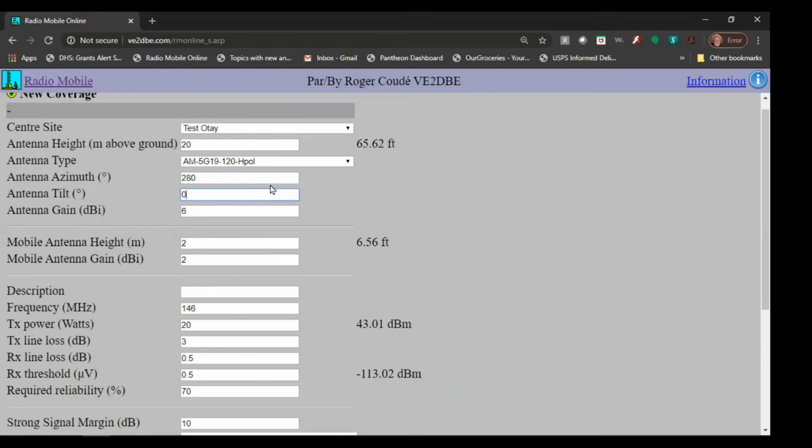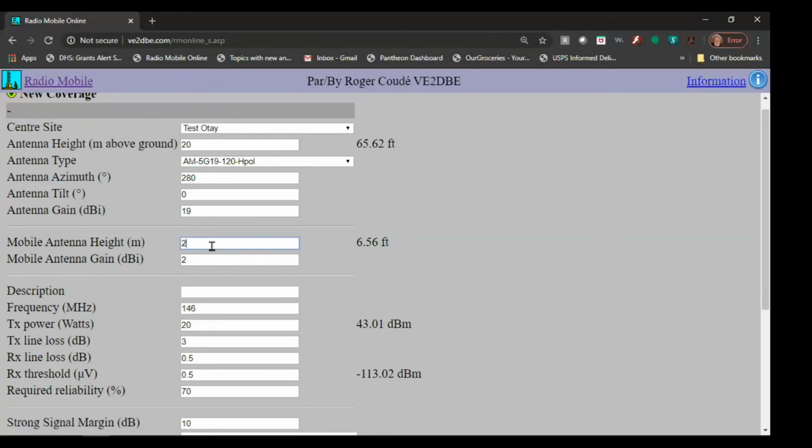Now I could tilt the antenna slightly downward, and if you know, I really don't want to waste a lot of energy going too far out beyond a planned coverage area. So I could, for example, put a degree or two of additional down tilt on the antenna, remembering that the antenna pattern has a 2 or 3 degree down tilt already built into it. Just for grins, I'll leave it at 0. The gain of that antenna I know to be 19 dB. It's that 5G19, that's what the 19 signifies.